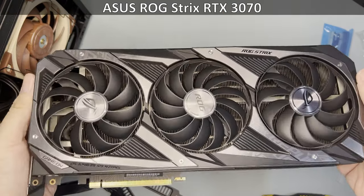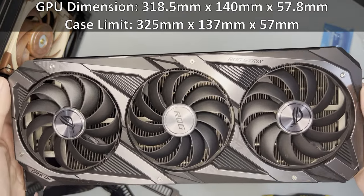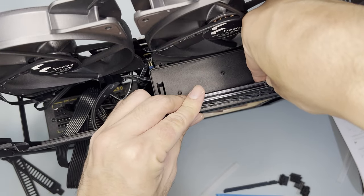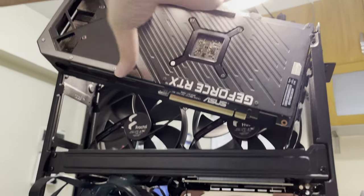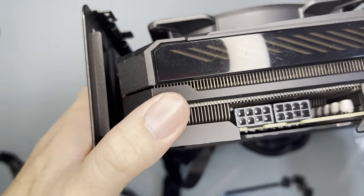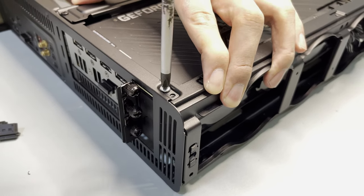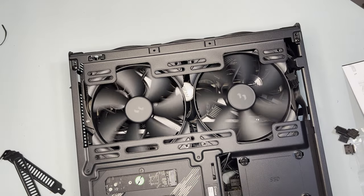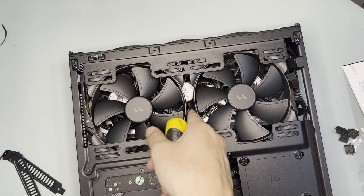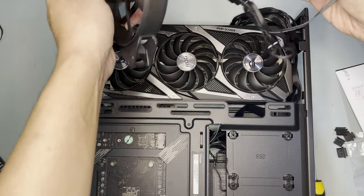As for the GPU, I'll be using the Asus ROG Strix RTX 3070. Based on specs, this GPU is oversized in terms of width and height, but I wanted to try if it can fit. Before installing the GPU, you have to plug a small riser to the GPU bracket riser that was already installed — basically a riser to the riser. To install the GPU, you drop it in diagonally IO side first, then pull the front side a bit to fit this big GPU. I then screwed the GPU baffle to the case and plugged the PCIe power connector to the GPU. I put back the top frame with a few screws first to test if it would fit — the top frame did fit, and the case fans can spin, but the middle fan of the GPU won't spin. There's practically 0mm clearance, causing obstruction to the GPU fan. For this GPU to work in this case, the only reasonable way is to replace the fans with slimmer ones.